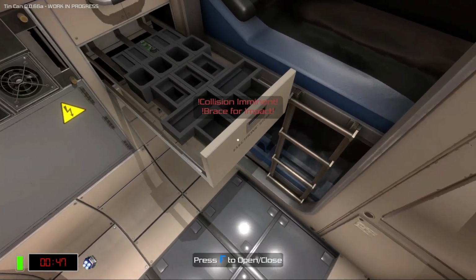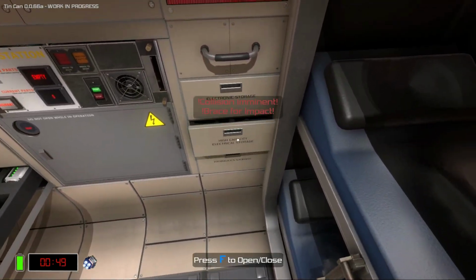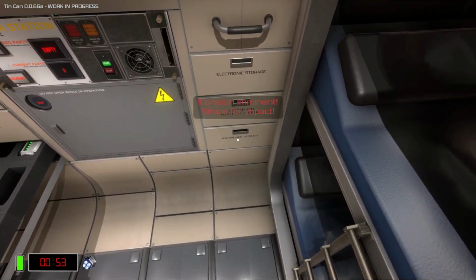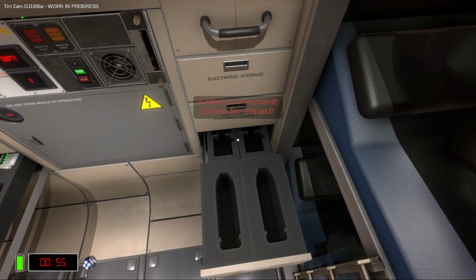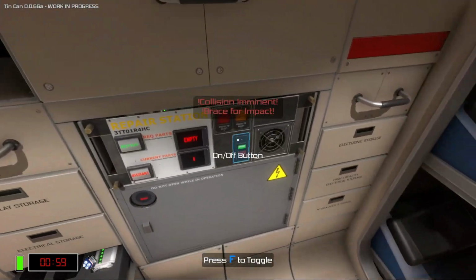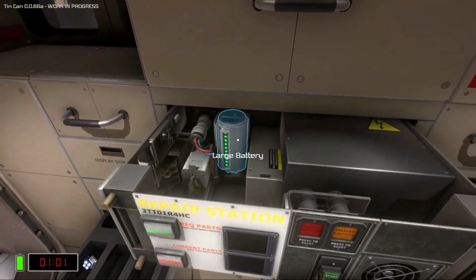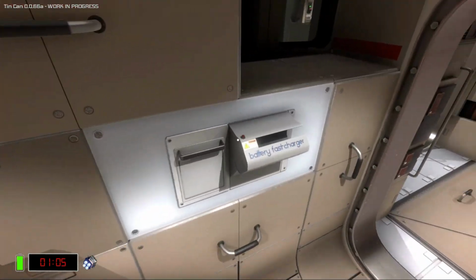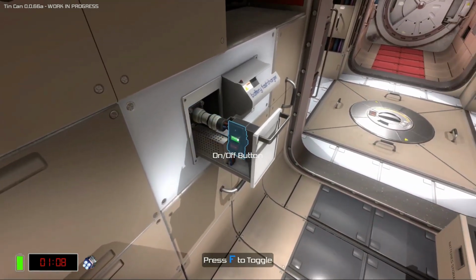So it's basically one extra battery. We have a buzzer, that's not going to be particularly useful. This is a high capacity fuse, that is going to be useful. But yeah, it's really good to see that the developers have... In my previous video that I made about Tin Can, I spoke about the fact that the ratios were a little bit weird, but now that they have the battery drawer, I think that's really good.